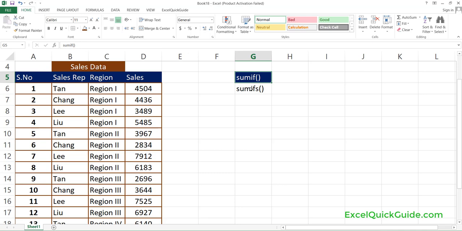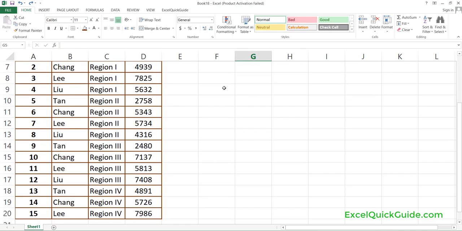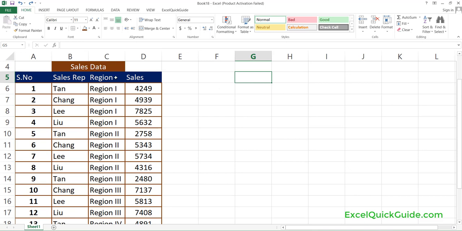So giving you that information, let me take you up to the data sheet. This is the sales data that we have got, and it is featuring four salesmen: Tan, Chang, Lee, and Leo.